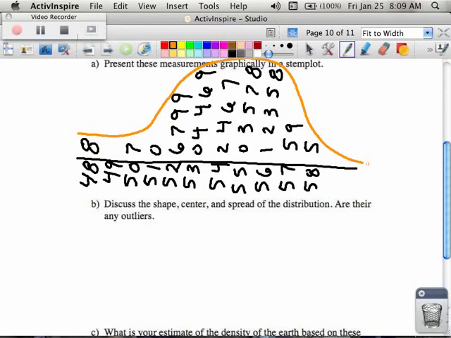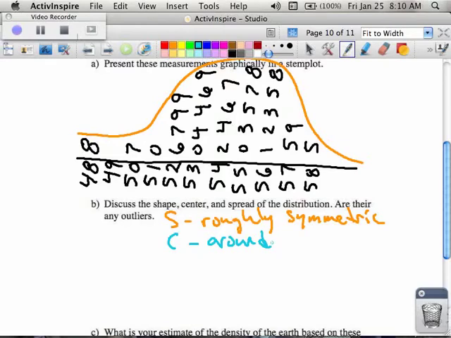And so as you talk about the shape, center, and spread, I would say the shape is roughly symmetric. I would say that our center is somewhere around 5.46. Oh, it is? Yeah. You found it already? The median, yeah. Okay, 5.46, that's the median. Yeah, the mean's 5.448. And the mean is equal to 5.448. Yeah. Thank you.